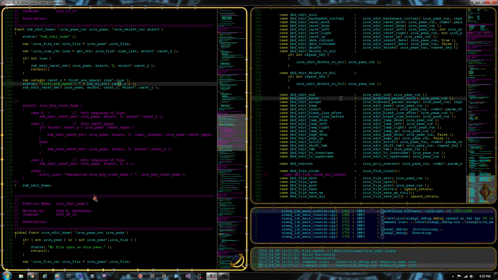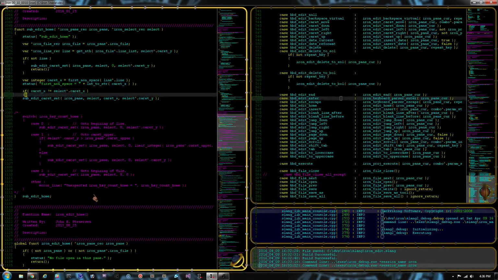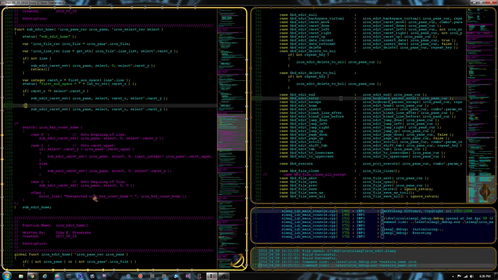So here, get the first non-space. We still have that special case to worry about. So if the position we just found does not equal the selection, the same caret x, do this.